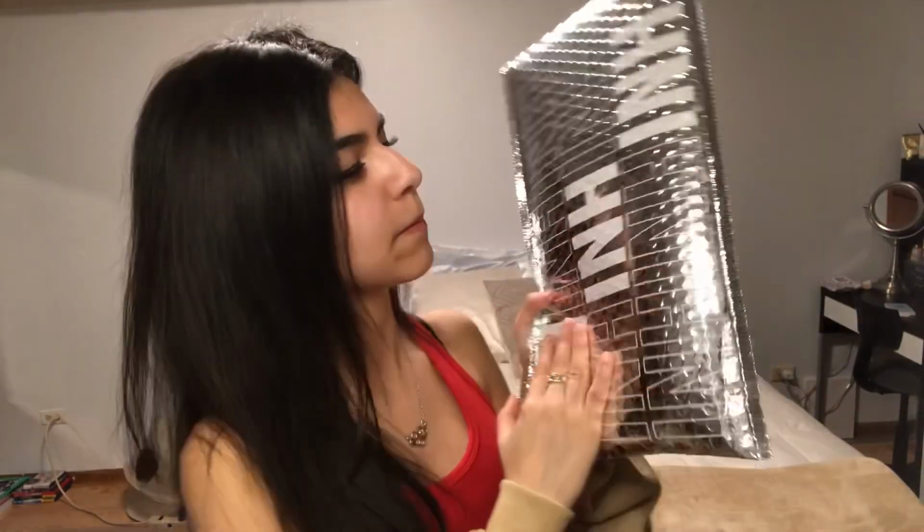Here's what the package looks like. It's basically bubble wrap. It says Insert Name Here throughout the thing. It also says it right here. It's kind of hard to see, but let's open this up. So yeah, I saw in the advertisement, which is where I first discovered it, just how quick and easy it was to put it on.